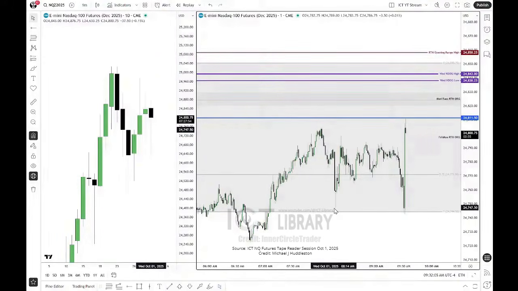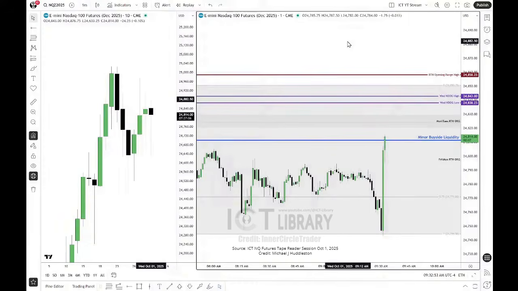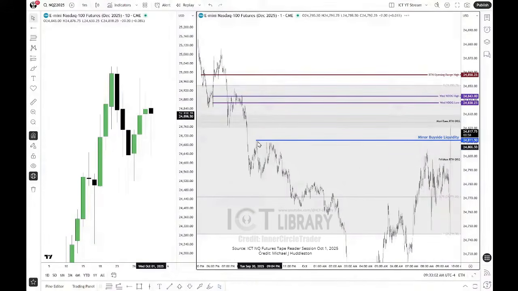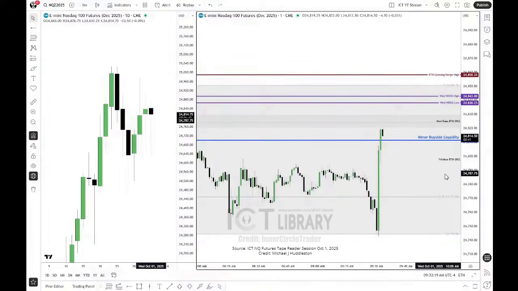We're looking for what? We're looking for the draw on liquidity to go to not just one thing, not one little ICT gimmick or trick, okay, a PD array. We want several things to indicate to us that we have probabilities in our favor that the market's likely to pull in one direction over another. Now, if at any time you're ever watching price, you want several things. There's the buy side I told you I liked. There's those highs I told you about, okay? And what do we return back into here?